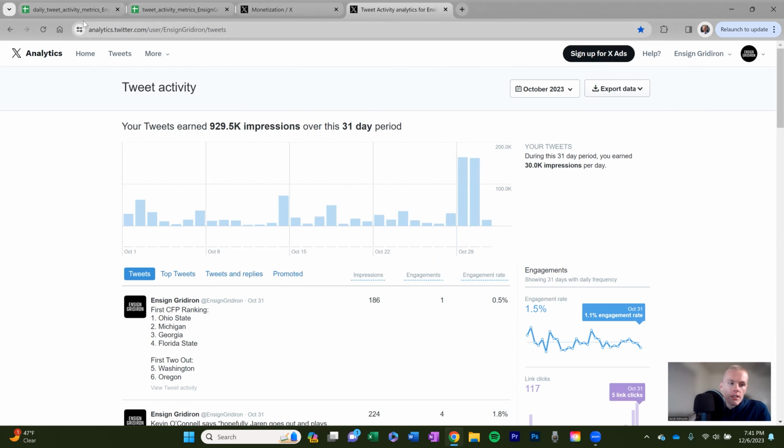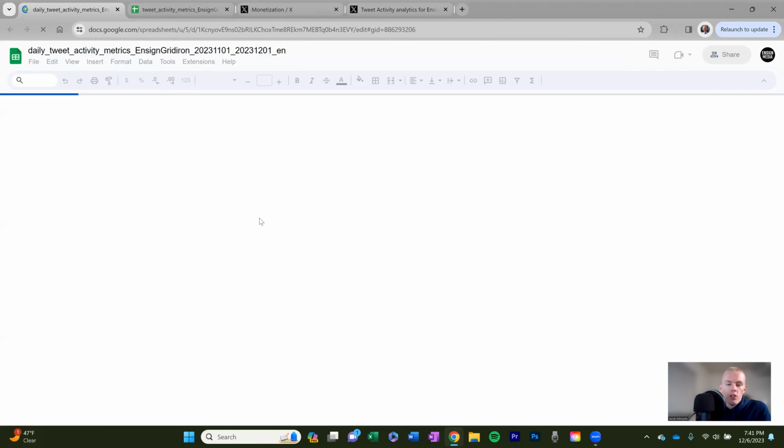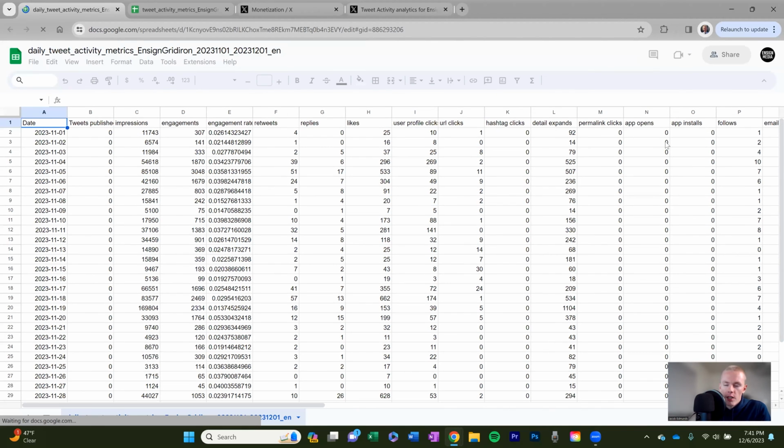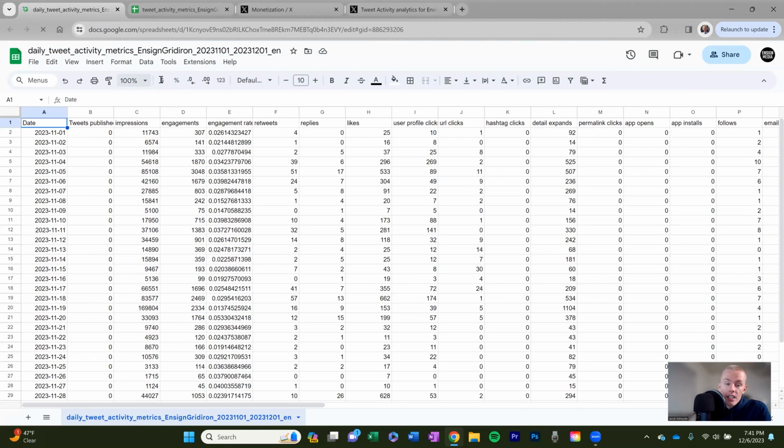So then looking over here, first at the daily tweet activity, then you can see it's much more detailed than just in the dashboard. You've got all kinds of metrics that you can look at. And before I forget, if you don't have Microsoft Excel, then you can just upload the CSV file into Google Drive and then open it as a Google Sheets file, and you will be able to see all of this data. So don't worry if you don't have Excel, you can still view it.